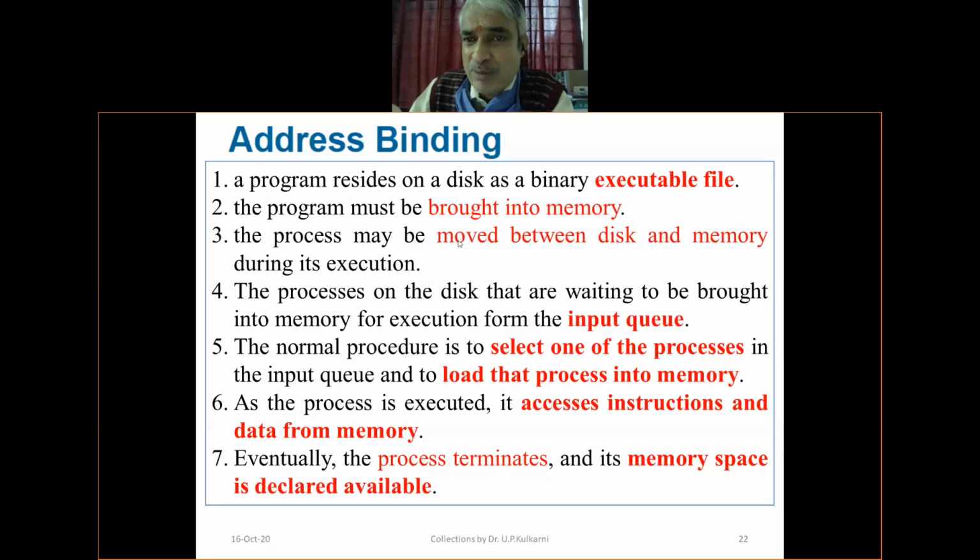The process may be moved between the disk and memory during its execution. Why? Swap in, swap out. Because the CPU is not allocated to you all the time. It will be allocated, and it will run for 500 milliseconds. Then from Himarashmi, it will move to Manoj, 500 milliseconds. Then it will move to Akshata. Then again it will come back to Himarashmi, so that you feel that all are being given attention by the CPU. This is called a multiprogramming environment. Is it okay?